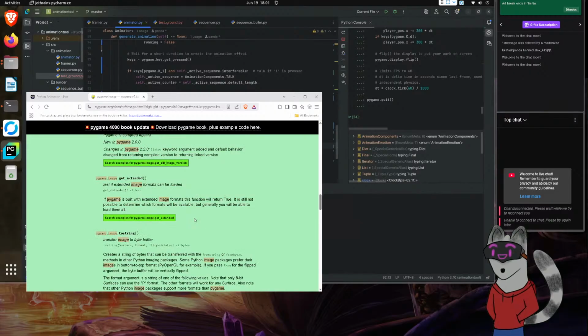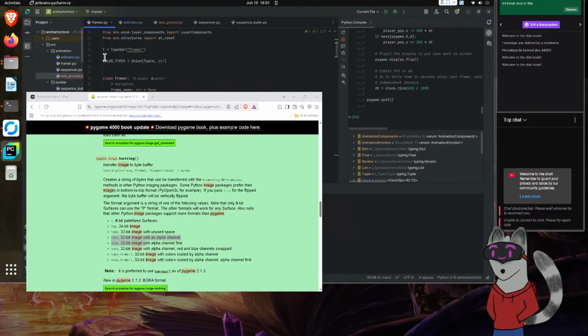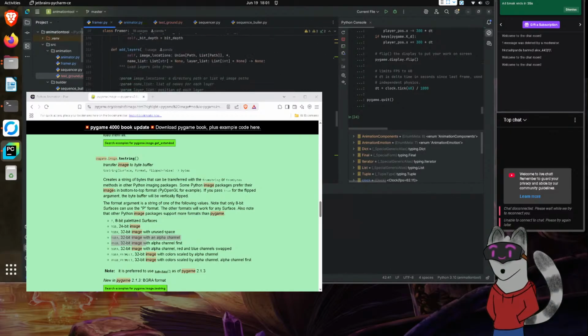I'm actually more interested in... Oh, here we go. RGBA. Nice, they have RGBA. We should totally get rid of our background. Let's see here. We currently set the default to RGB, correct? Yeah, here it is, RGB. We're going to set this back to A. Oh yeah, RGBA.